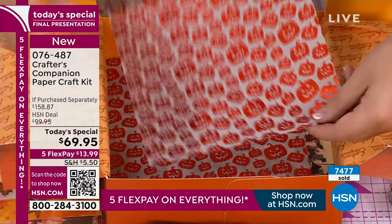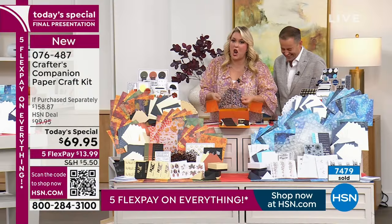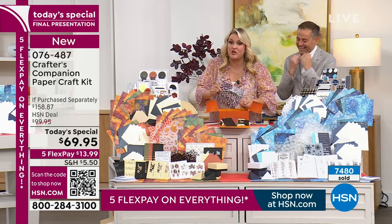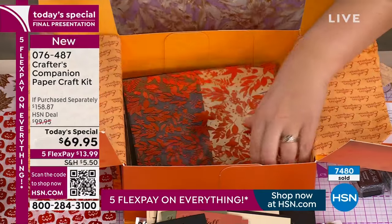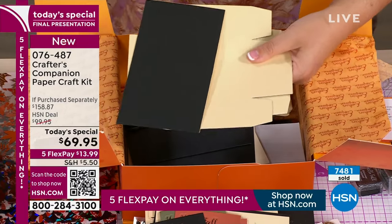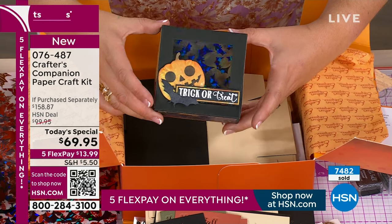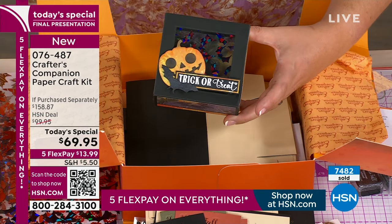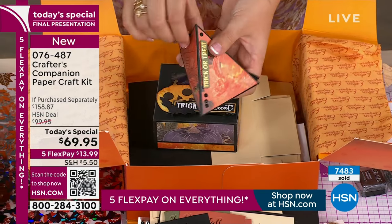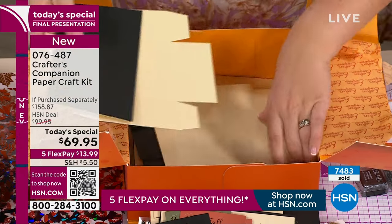We've got acetate too - you and I are gonna talk about acetate a lot tonight. It is next level crafting with your acetate. Then you've got your acetate for fall in here. We've also got boxes - if you want to do gorgeous pre-die-cut, pre-scored boxes, all you're doing is adding in a bit of your foiling. And you are getting another six of the boxes.